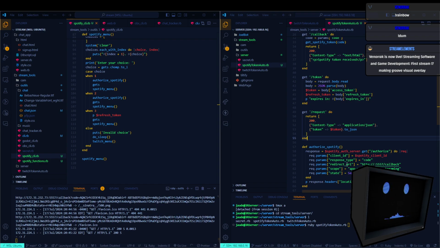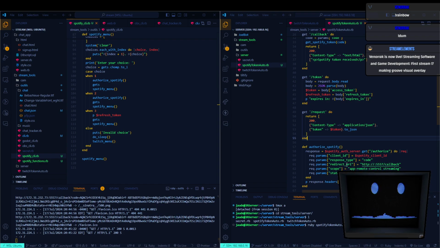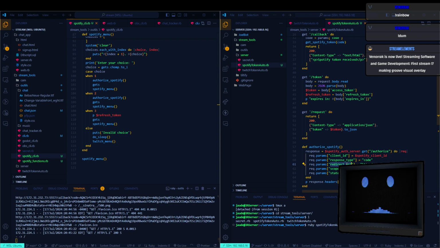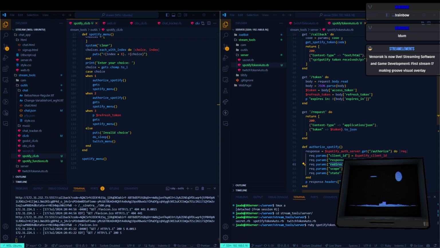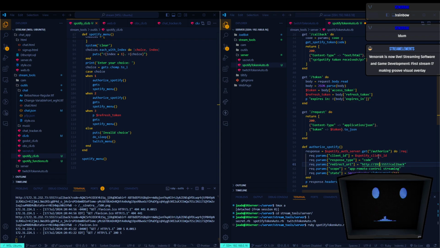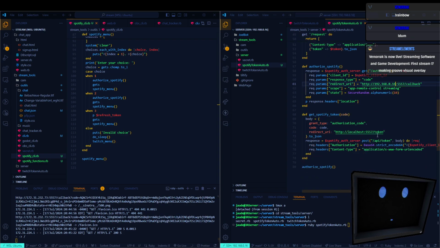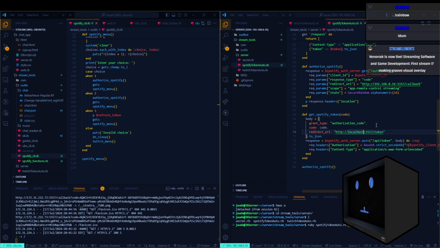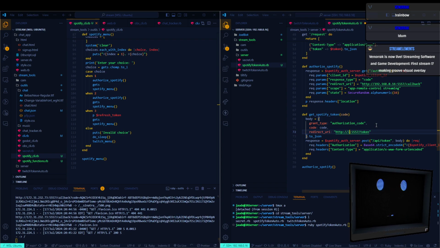Okay, back to business. So this is not something Spotify is going to use. This is what is going to redirect to me. So I want the address of my server here. On my network, it's this. That's what I want. So it's not localhost, because then localhost would be my Windows machine, and I don't have a server on that one.